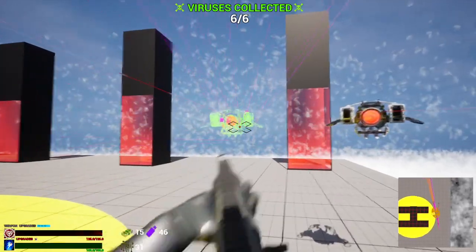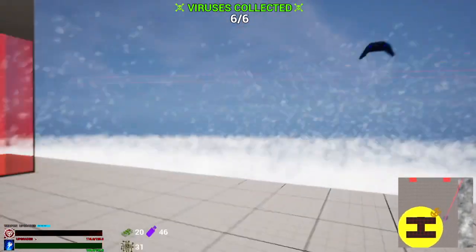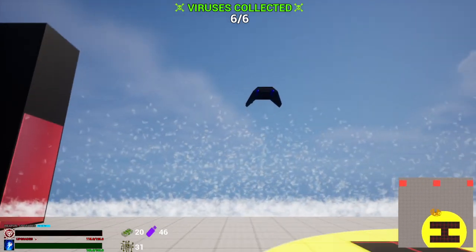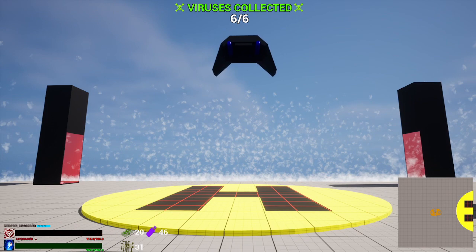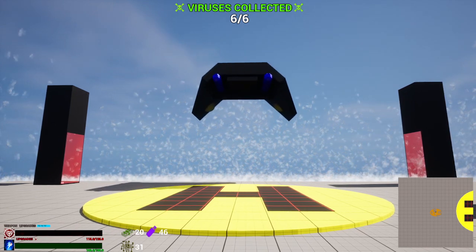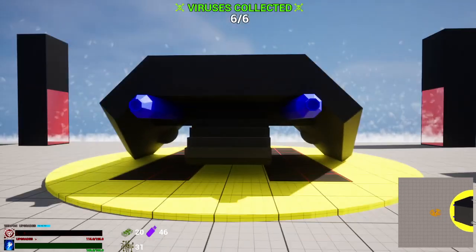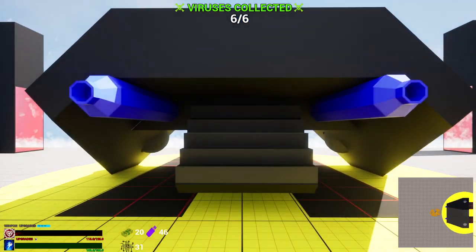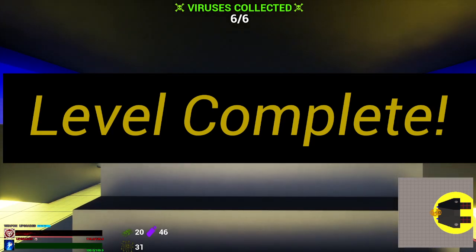Then once all the drones are dead, the ship comes. Now the ship kind of looks like you might have to fight it, but it's coming directly onto the helipad, and then drops the stairs. And as you come up to the stairs, you come across a level over collision overlap, and that's the end of the level.